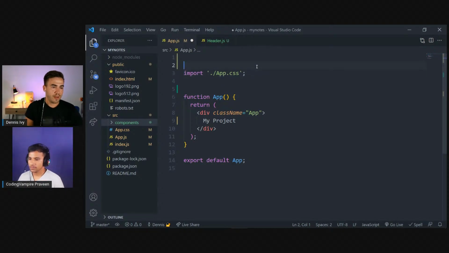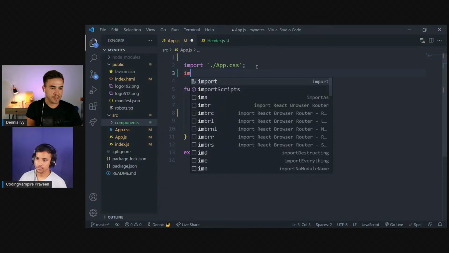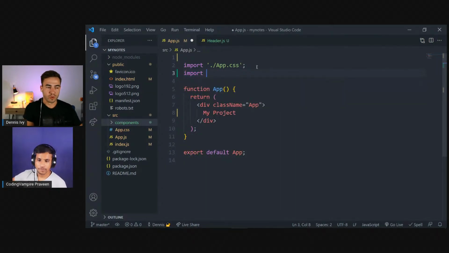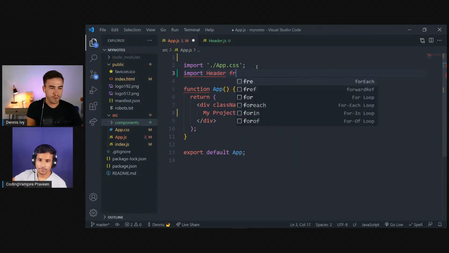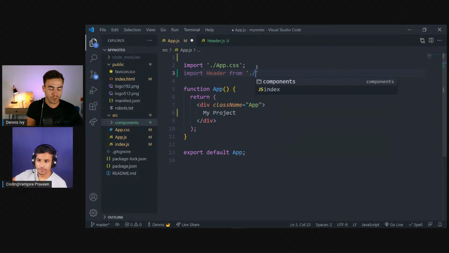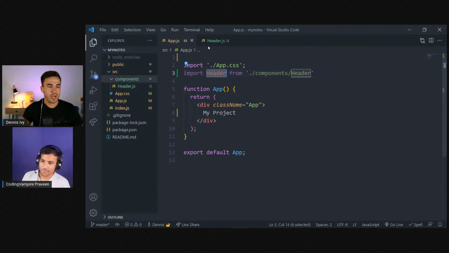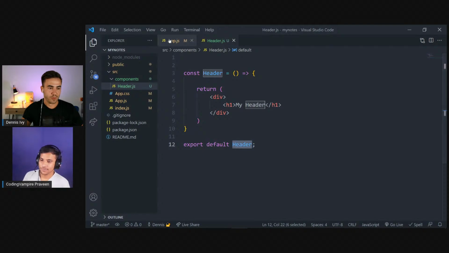And let's go ahead and import our next component. In fact, I'll do that just underneath my CSS. I'm going to do import. At this point, I won't use a shortcut until I do this once through. So we're going to import our Header component from, and then in quotes, we're going into ./components, so we're going into the components folder. We're going in here, and then we're going into header, into the header.js file. So we're going into this file and grabbing this component that was exported.